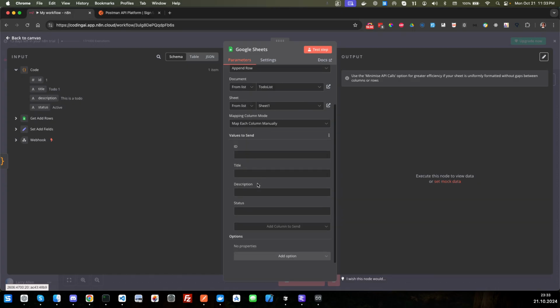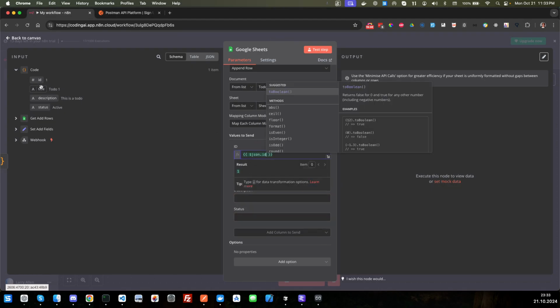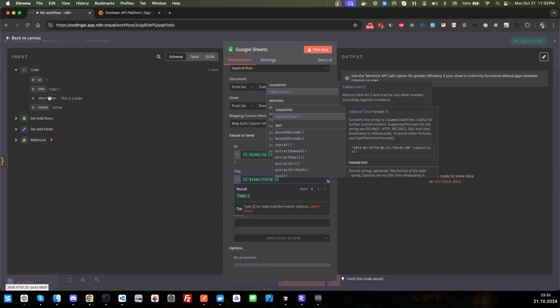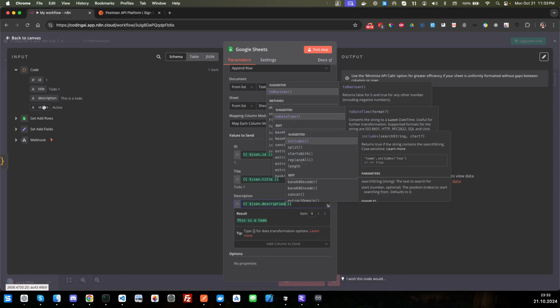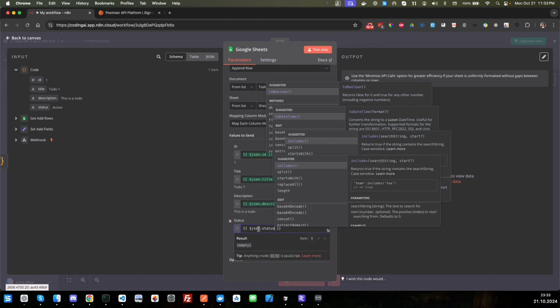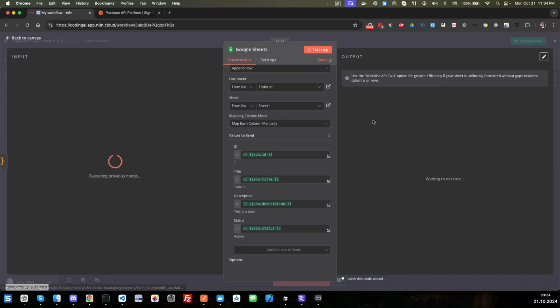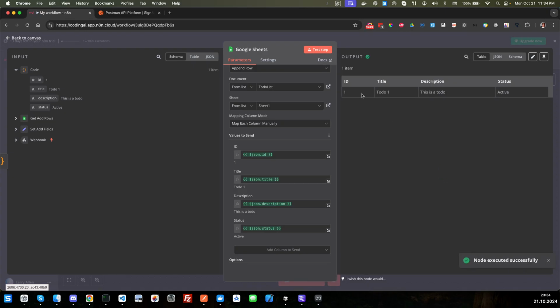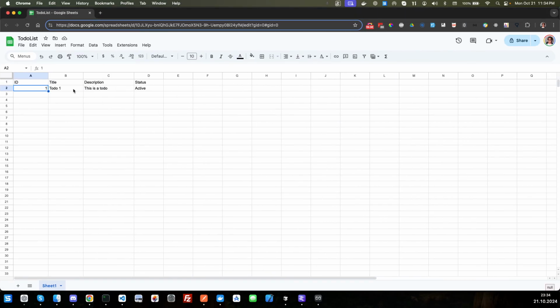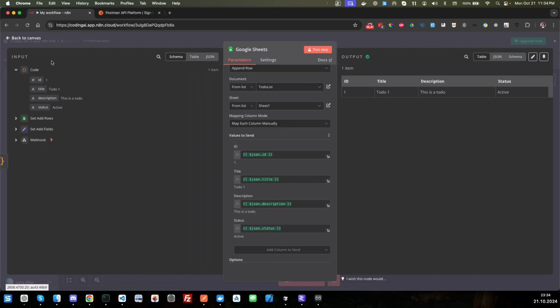And from here, I'm going to scroll up, and then we're going to start dragging in the status. So that's our generated ID. This is the title that we sent. This is the description and the status also generated from the code. And again, that code will be in the description. Now we can go ahead and test this. If we click test this step, this should send our to-do. So it's showing this, and that's node executed successfully. So it looks like it sent. Let's go back over. And sure enough, here is our to-do. So let's go back to our canvas.